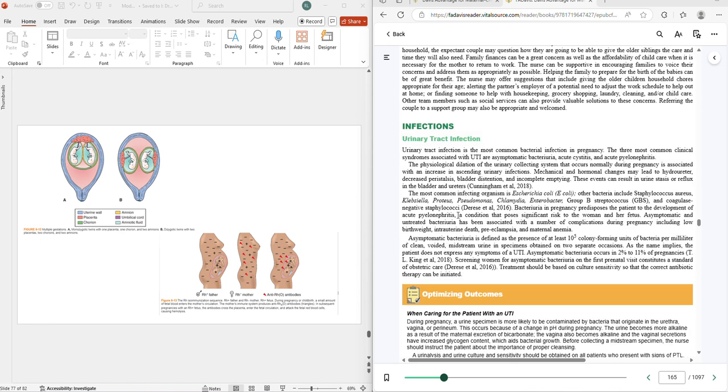UTIs. So you know, of course, during pregnancy, UTIs are very, very common, for all types of reasons, okay? Bacteria, cystitis, pyelonephritis. It's just something that happens because there are so many changes, hormonal changes, the moisture in the vaginal canal can go up through the urethra and cause bacteria. So UTI is the most common bacterial infection, of course, during pregnancy, okay?